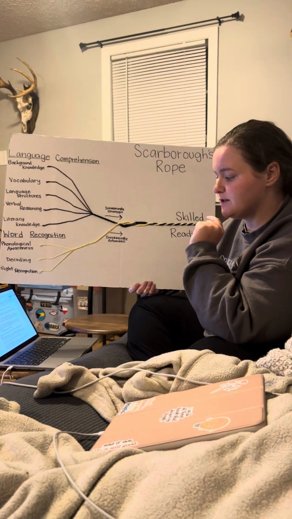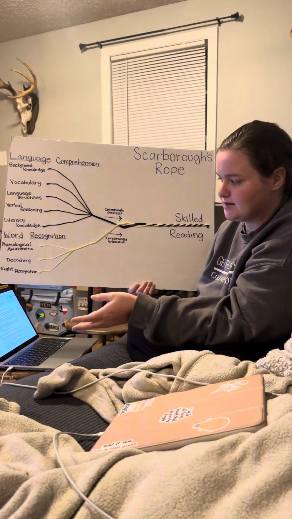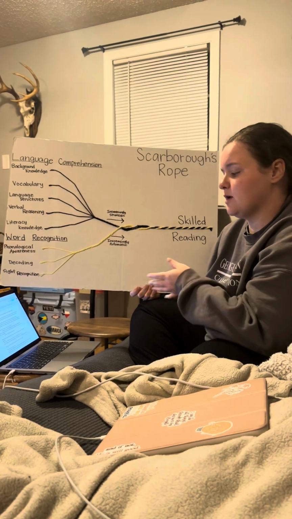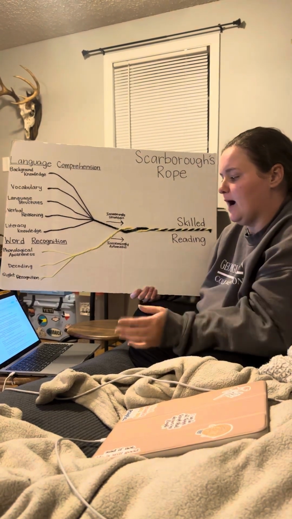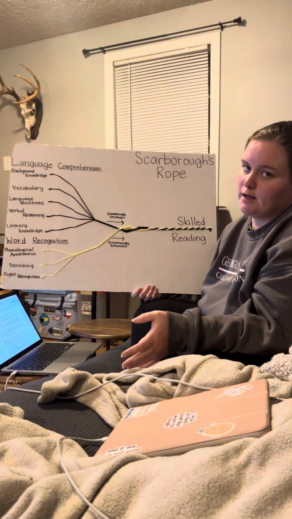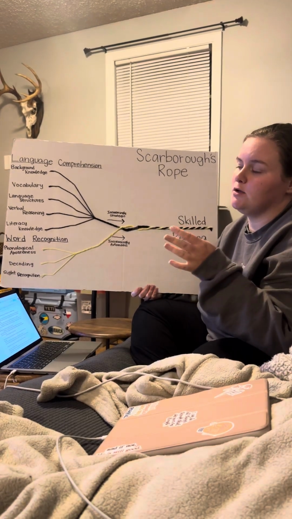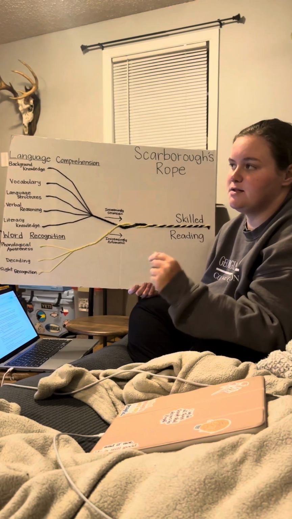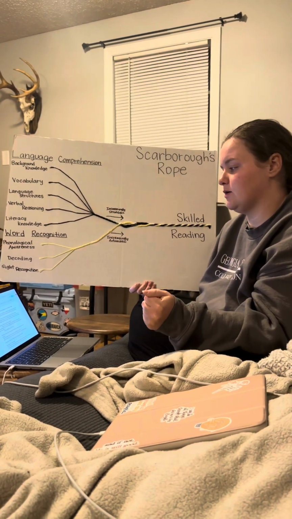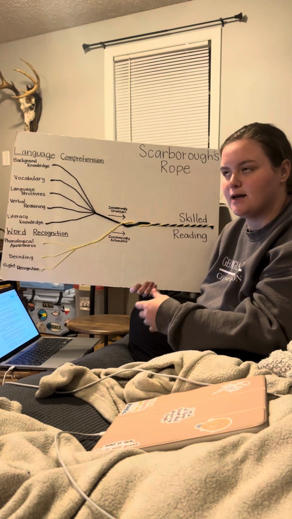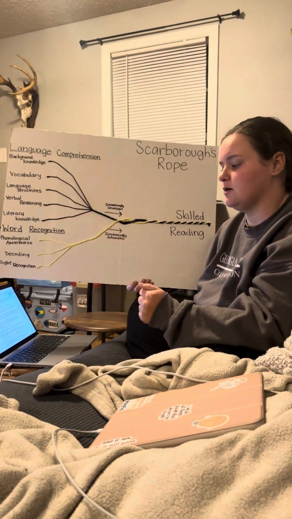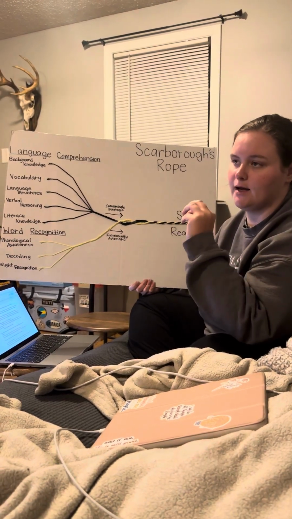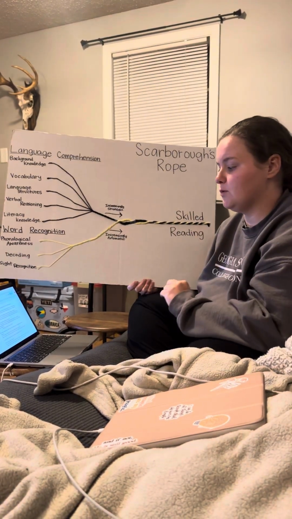Our next section is decoding. That is basically whenever a student is just able to sound a word out by putting the correct letters to their sounds and using all of the rules that we teach them about the different kinds of words, the different kinds of sounds that words can make, and the different kinds of blends, just everything that involves putting words back together and reading them accurately and fluently.